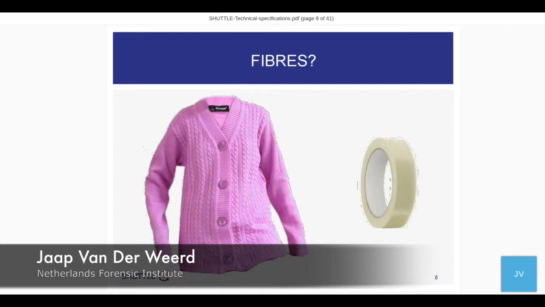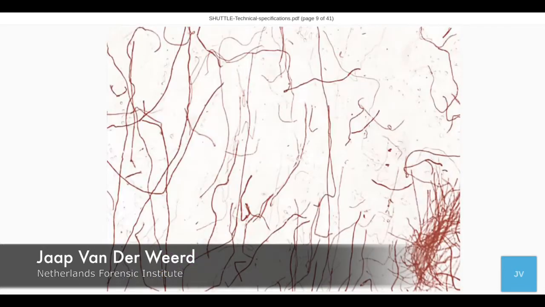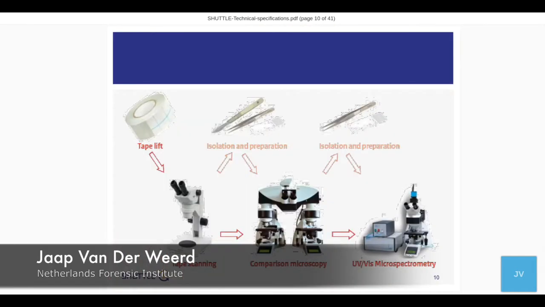And that's not a single trace at the moment. What you see here on the screen is an example of a tape, and you see there are loads of fibers on that tape. Somebody has to look through the microscope, look at those tapes and find the correct traces that are interesting for the case at hand. And that's not the only thing. Then when somebody has found interesting traces, there's the next investigation. So we have the tape lift, as it's normally called. We do tape scanning to find the traces.